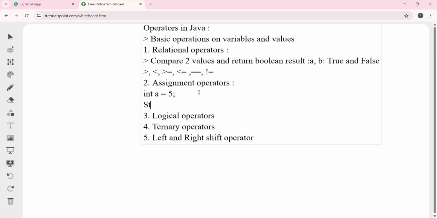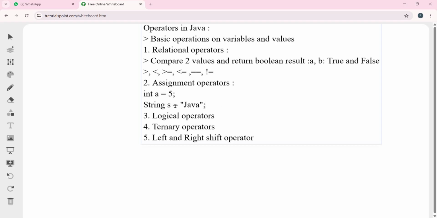Let's take another example. Let's say string s is equal to, let's say Java, right? What I'm doing here, it is the assignment operator single equal to. Using this assignment operator, I'm assigning the Java keyword to the string s, right? This is the assignment operator, which is used to assign the right hand side value to the left hand side variable, right? I hope you got a good idea on assignment operators.